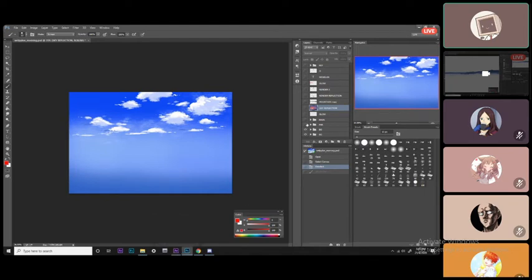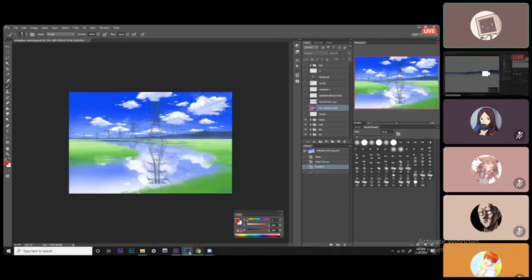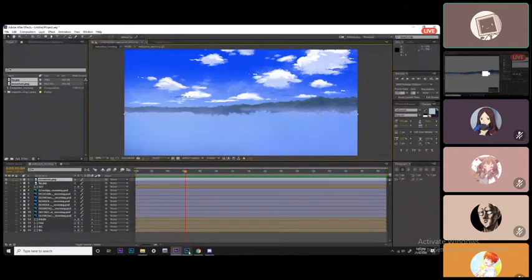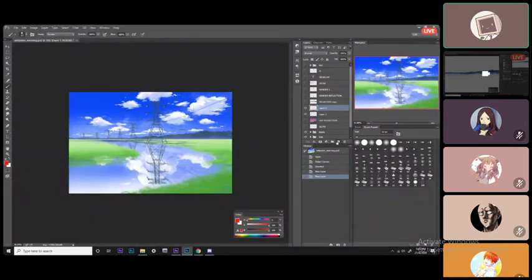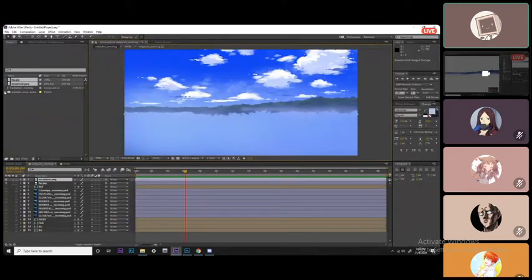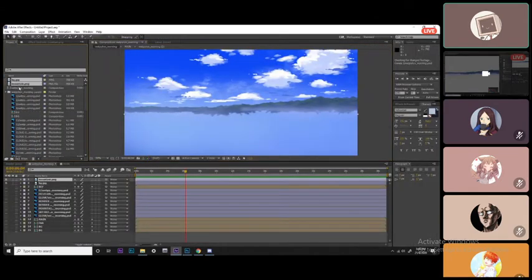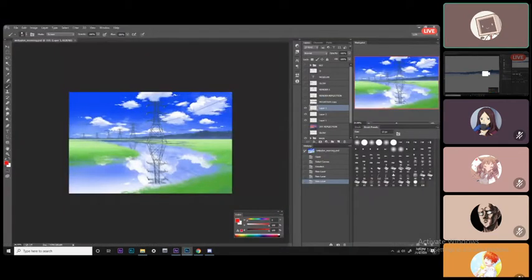Because sometimes, if we import this PSD straight away to After Effects, and then go on to add new layers and save it here, AE won't import the new layers. You have to re-import the PSD again and then extract the layers. So it depends on how final your Photoshop is. Okay, so any questions regarding the import, the file management?